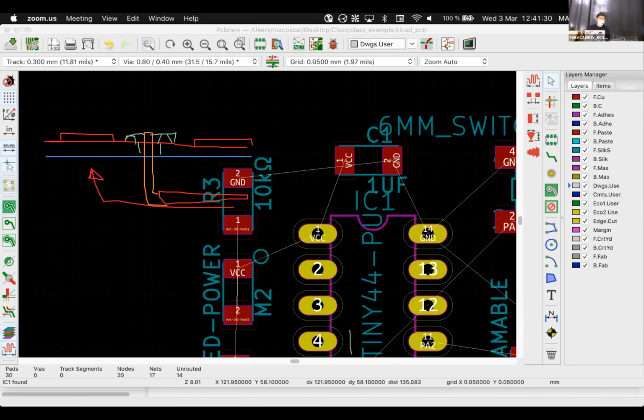So it means that some components are on the top side and some components are on the bottom side. You see this in many prototypes, it's very common. But one thing that you have to do here is remember that this microcontroller here is on the other side of the PCB. So you have to flip it. How do you flip that?